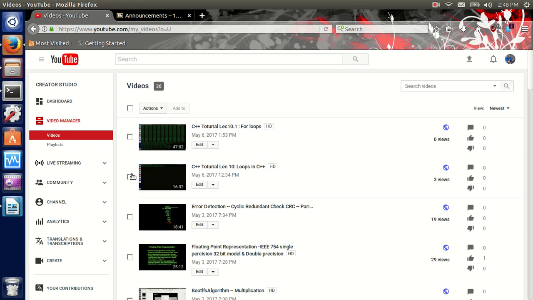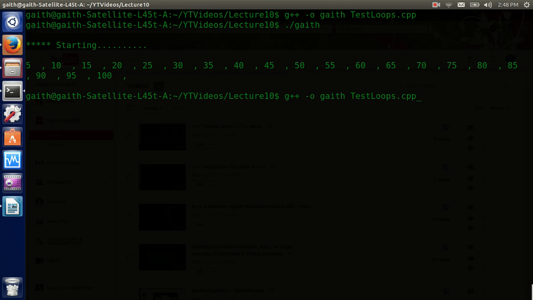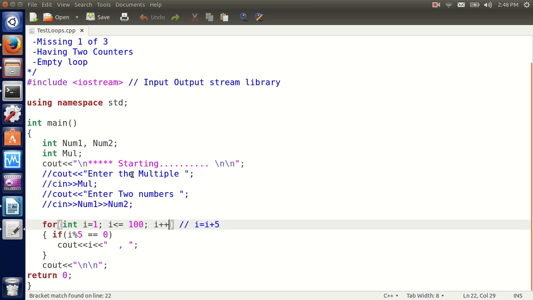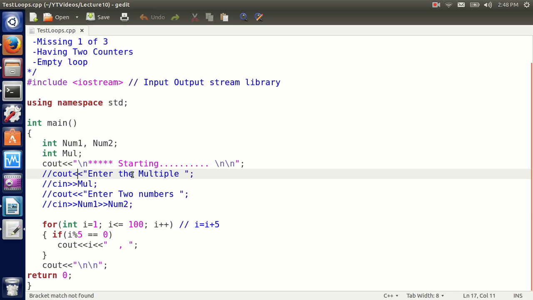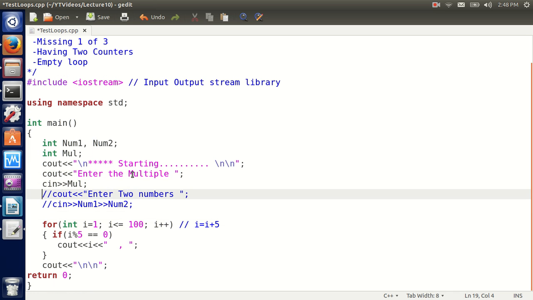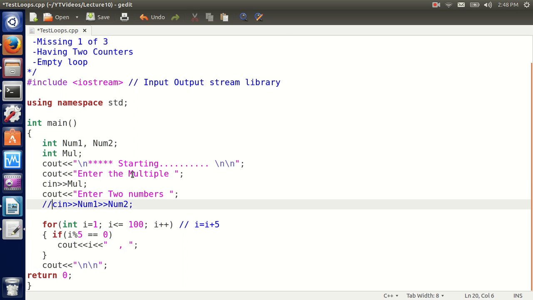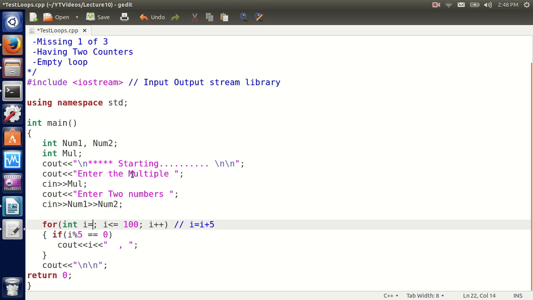Now to make my program more flexible, I want to enter the multiplication. So I want a multiple of 5, 10s. I can change it as I want, and I can make the range of the numbers whatever I want also.